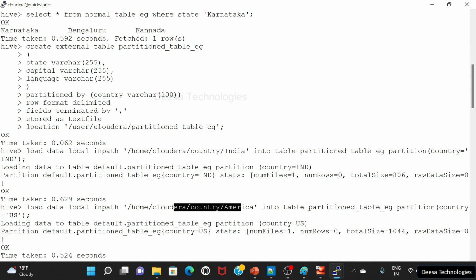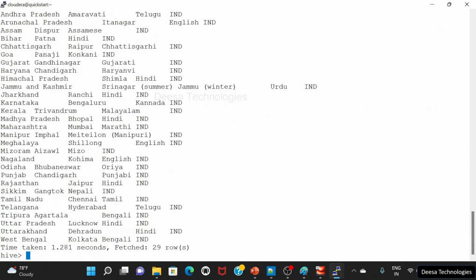There we specify the partition name. By this, we create the partition table with the required partition. And again, because we are manually doing all this, it is static partition. So there are two tables which are required. One table is your normal table, which will store the data of the entire file. Then you create a partition table which will store the data of the partition. Okay, so let's do that.